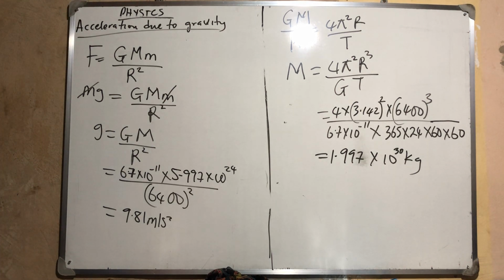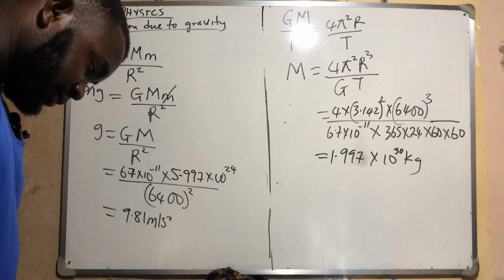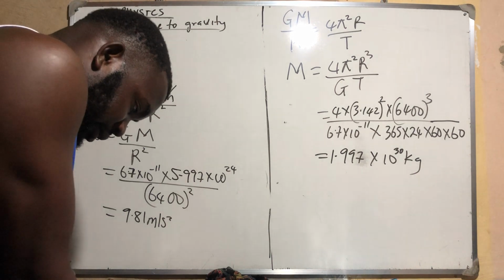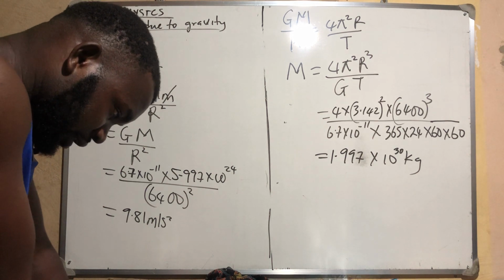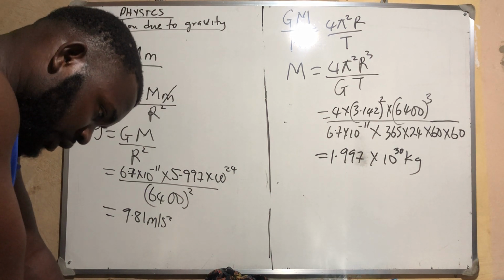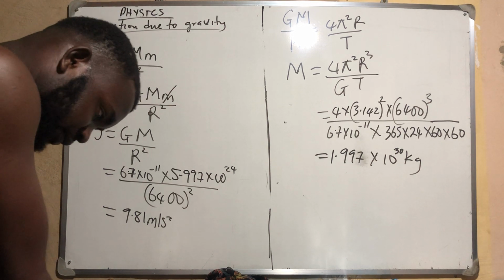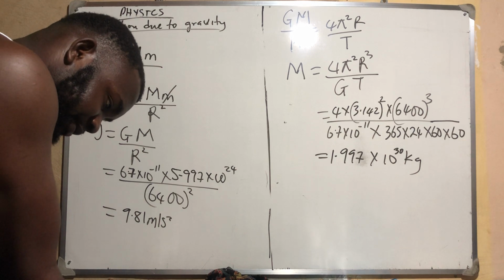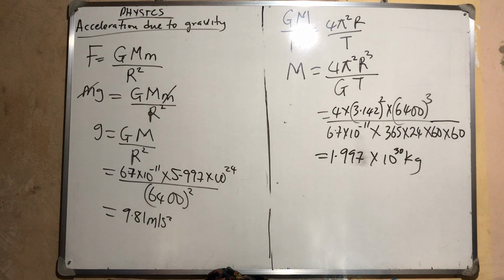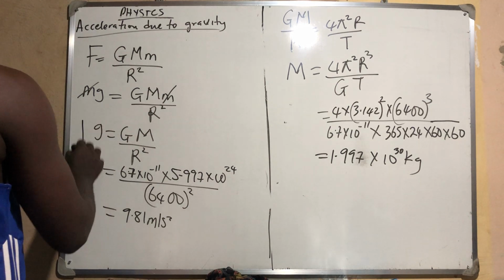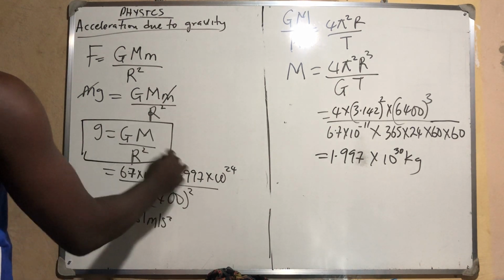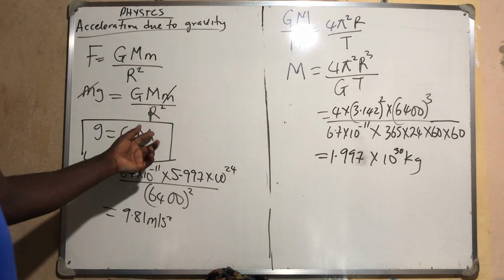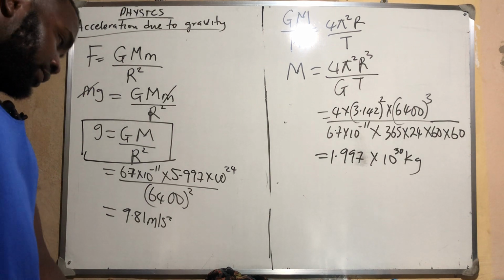So another thing you need to note is that this is the value of acceleration due to gravity, and note that the acceleration due to gravity varies with the height r from the center of the earth, and is inversely proportional to the square of it. So you will see that acceleration due to gravity is inversely proportional to distance squared and directly proportional to mass. Okay, so that is that.